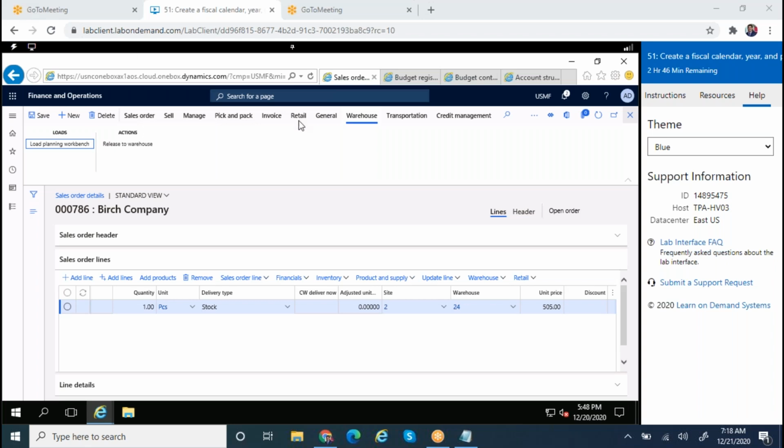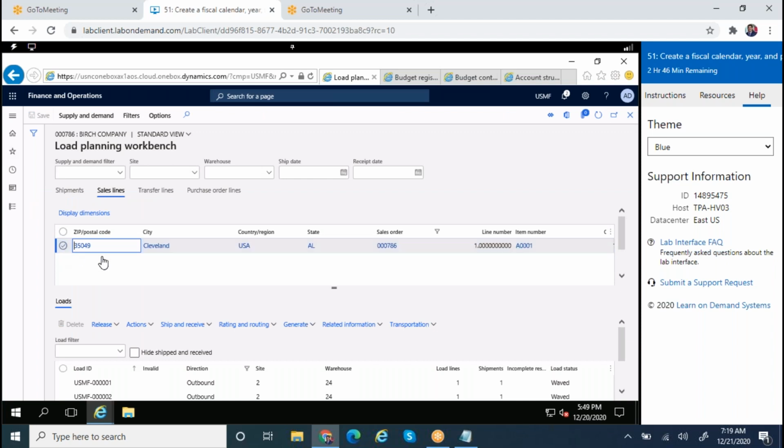Now with release to warehouse, I clicked and it created everything at a time. Actually you have learned only all at a time. Now I'm going to the load planning workbench. I'm creating a load.